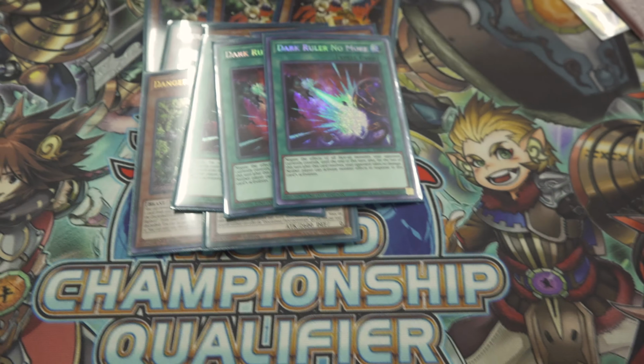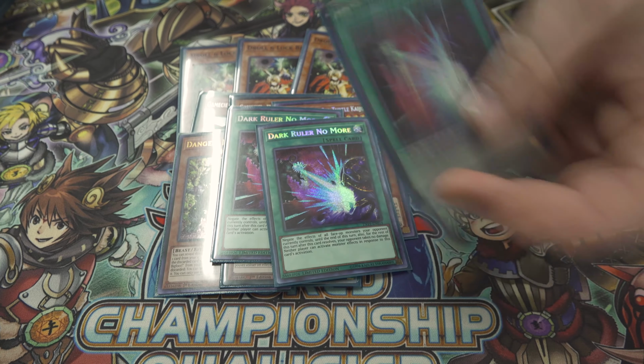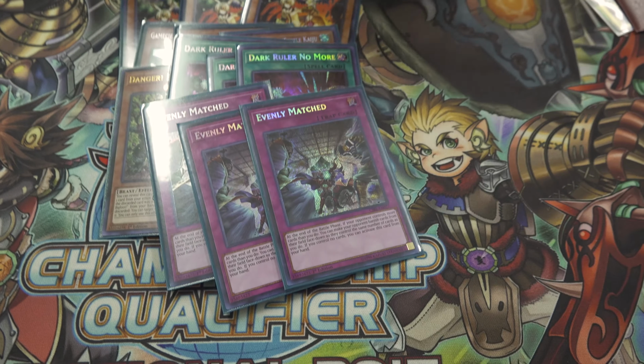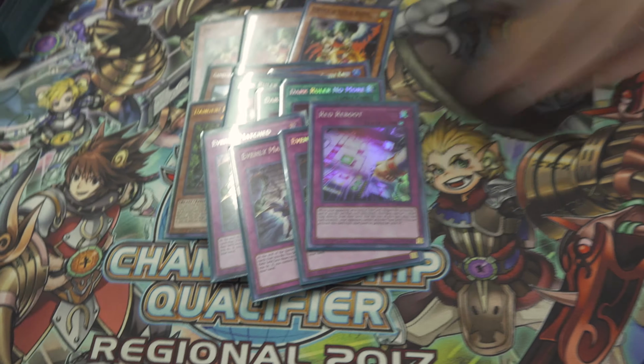3 Dark Ruler, because it stops Spiral. They put out a lot of effective monster cards that just do a lot, and being able to shut off their whole board for the turn is really important. It's one of the hardest matchups, honestly. 3 Evenly to play around back row decks, and then the 1 red reboot, just because Konami said I can only play 1. Yeah, this is true.